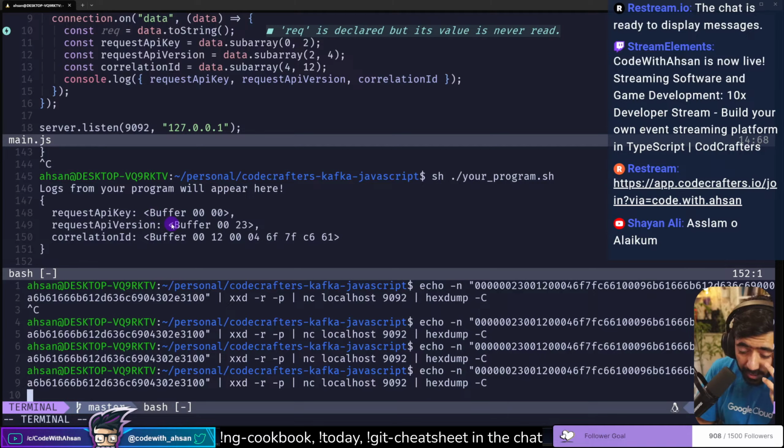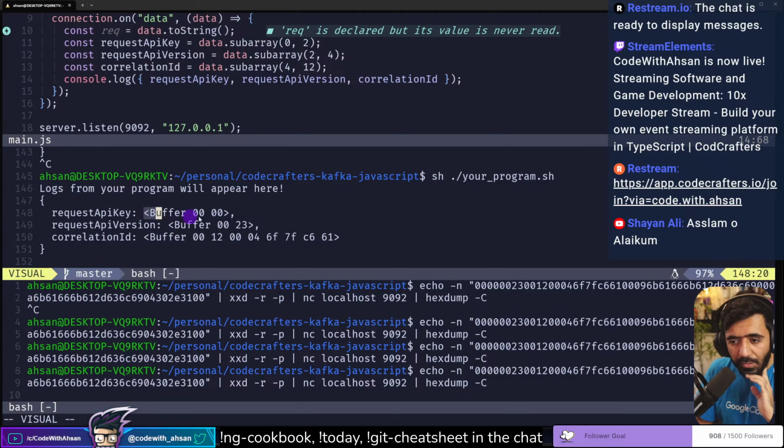So in this case, we have the request API key, which is a buffer that looks like this, 00. Then we have 0023, which is the version 23. And then we have the correlation ID, which looks like this.